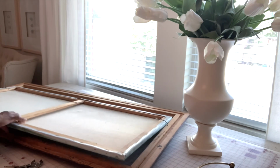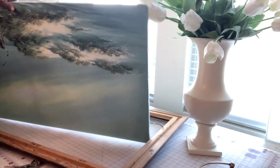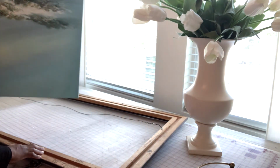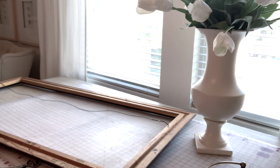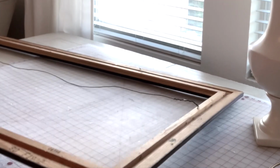So here's the piece. Remove it from the canvas, from the actual framing, and we can go in here and I'm going to go ahead and take it all the way around.